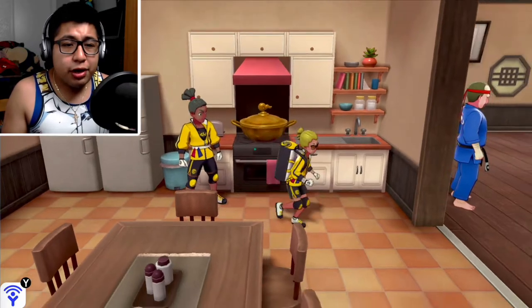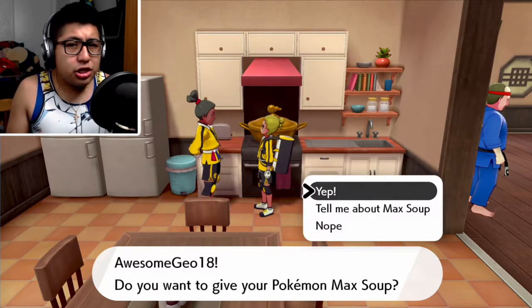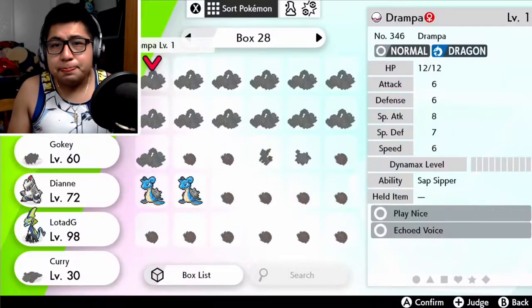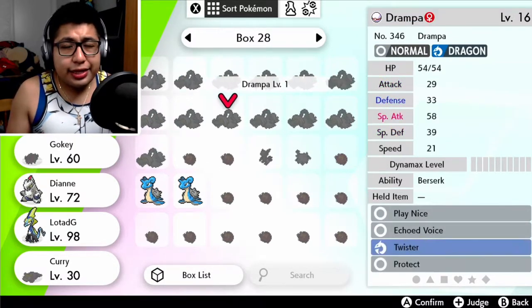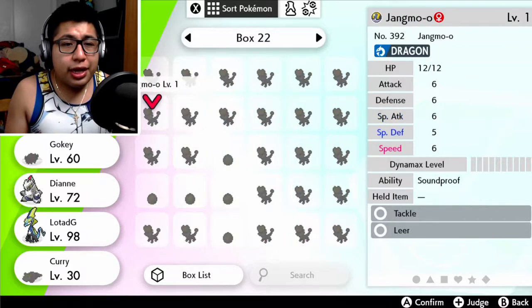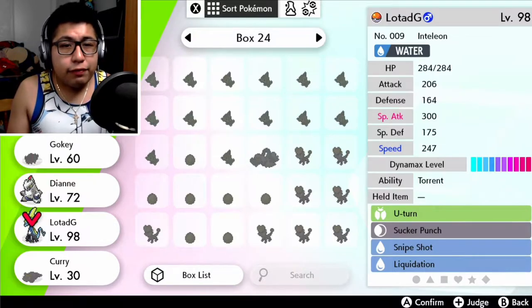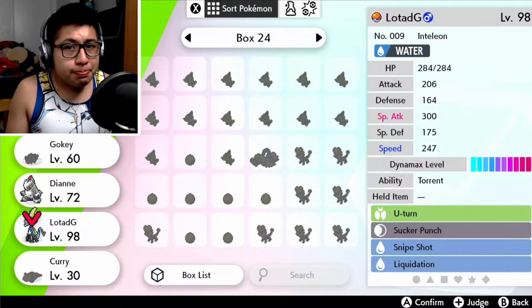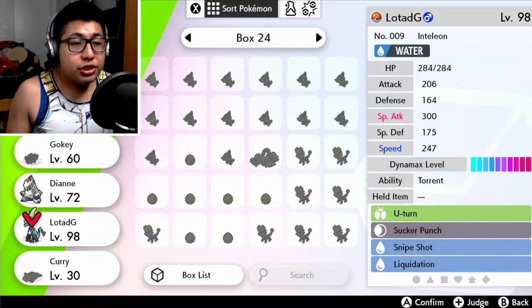Before I continue with the story, there is a section of episode 2 that I decided to cut out because there wasn't much commentary, and it was about the Max Soup. I really like that they included this mechanic in the DLC, because now any Pokemon that doesn't have a G-Max form, for example my Sobble, fully evolved Inteleon, technically now has one. If I apply the Max Soup, it can Dynamax into its Gigantamax form, which is very powerful.